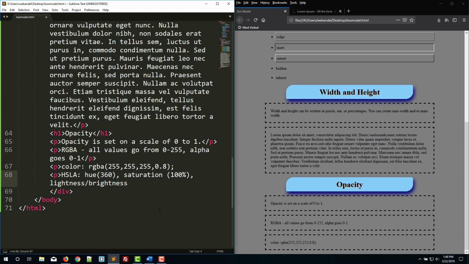Depending on what you're using, you might encounter brightness as another option. And let's say in a photo editor, this will be out of 100% as well. And then opacity. So we could write this similarly: color, HSLA, pick 0, 100%, 50%, and then again 0.8.